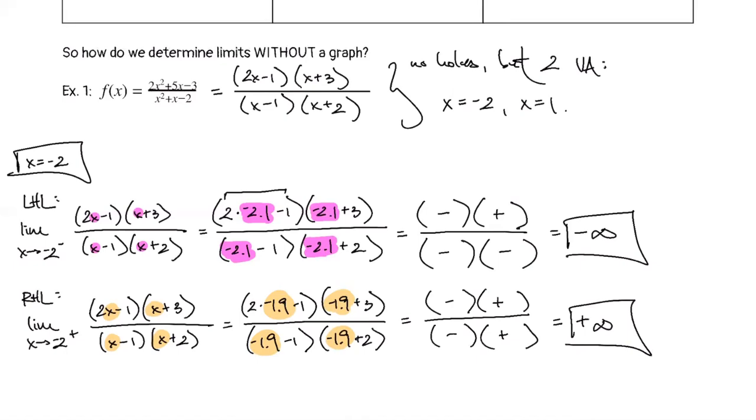Does this structure make sense to people? How we sort of factored it, we plugged in some numbers, and then we were able to think about whether it was approaching positive infinity and going up or approaching negative infinity and going down. See a few yeses. I also know there are people I've not heard from, so.